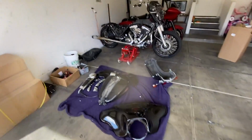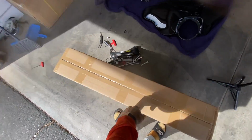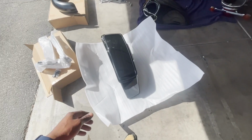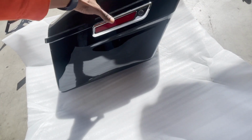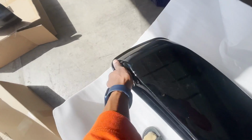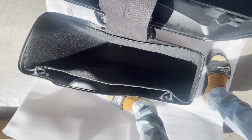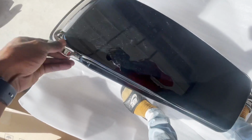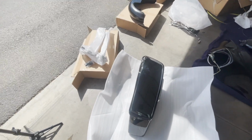All right, so now that we got all that stuff off, I guess we can open up these boxes and see what we got here. Let's open them up and see what we got. All right, let me show you what we got here, man. We got a new set of bags for you. We got the 2014 and up style bags, so this will make the bike look a lot newer. Comes with the liners already, so that's a plus there. We'll be taking those apart, taking these to Antonio. Fresh new bags for you there.